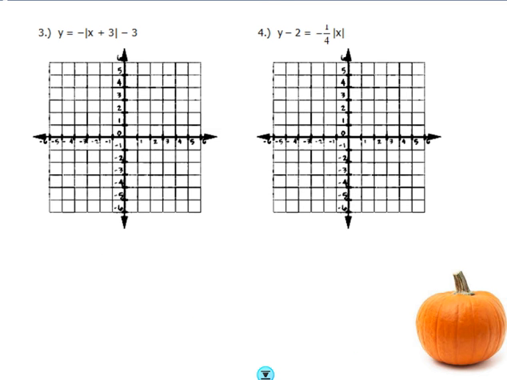Alright, hk, so here h is negative 3, and k is negative 3. This time our a is negative 1 over 1. Graph your vertex, negative 3, negative 3. And because our a is negative, we're going to go down and right, until we run off the graph. And then do the opposite, go down and left. Connect our points.